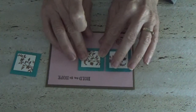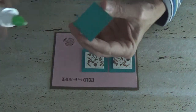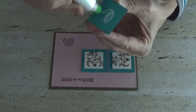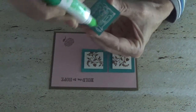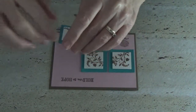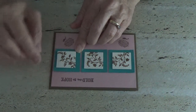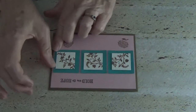So just try different images, whatever image you've got on hand. I've got another technique to try as well that I'm going to share with you, because I've never seen the technique before. I can't even remember the name of it, but it is very effective, and I really liked the way the finished product turned out. So I will share that with you in a couple more videos. I do have my mother-in-law's 90th birthday, or actually Mother's Day first. I've got her Mother's Day card to do. So when I've done that, I'll share it with you.